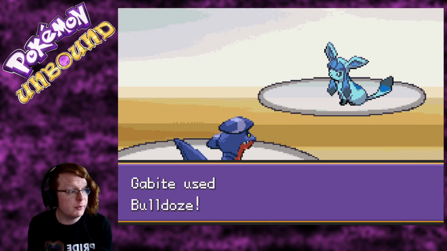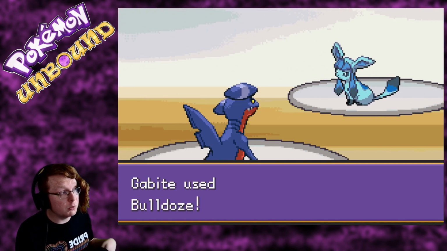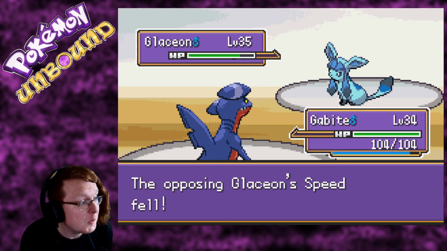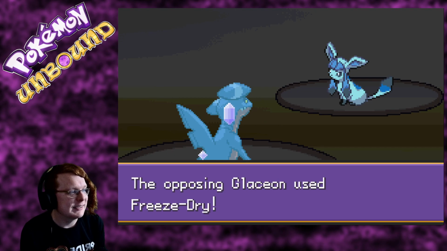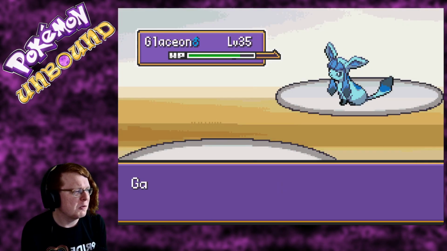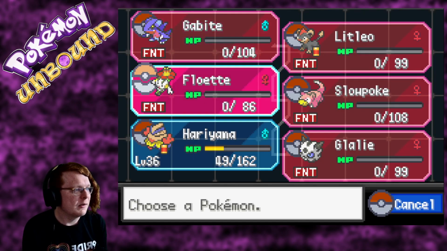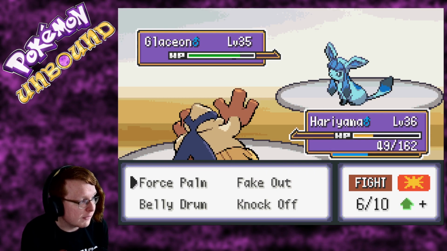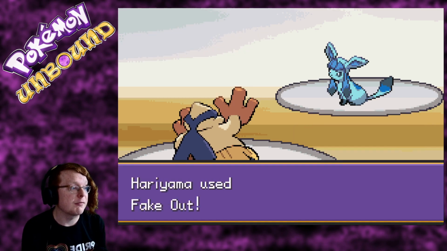Let me Bulldoze real quick. It's gonna make you slower. That did no damage. You're gonna 100% get one shot at that. Oh. Okay, Hariyama, it is up to you. Do you think you're faster than it? Well, let's use Fake Out first.